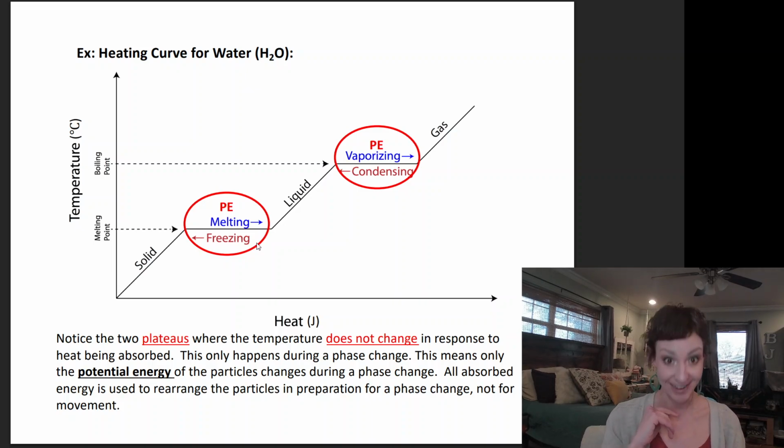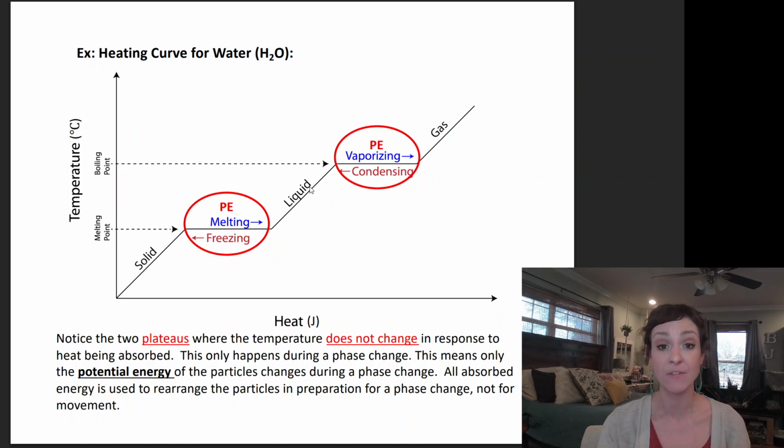You're like, really? Yes. Okay. Because what's happening here is during this process, even though heat is being added to that ice, trying to make it melt, all of that heat energy is not going into making those particles move faster, meaning increasing kinetic energy. All of that heat is being added to shuffling the particles around, trying to break the forces of attraction between those particles, getting them ready for the phase change, meaning getting them ready to potentially change into the next phase. Okay, potential energy is the only thing that's changing here as heat is still being added to the system.